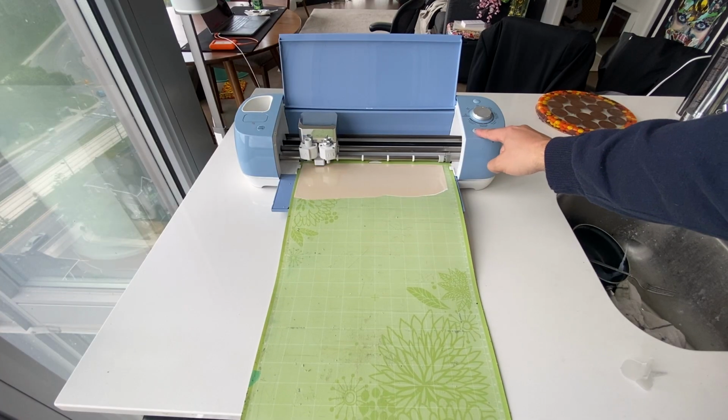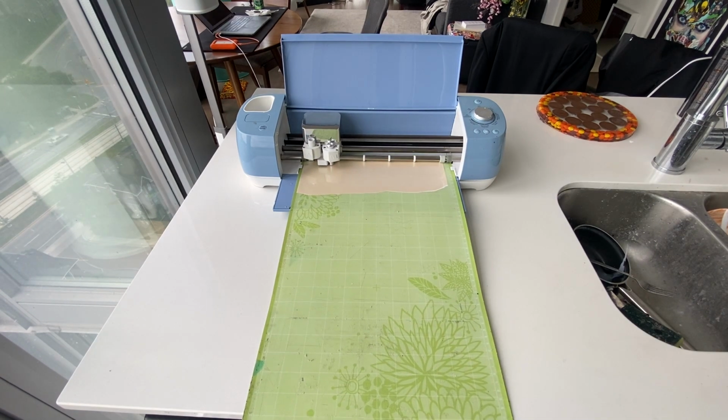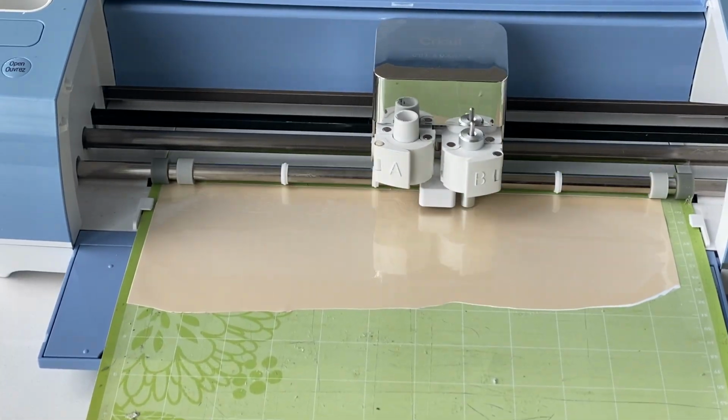And for those of you that don't know what a Cricut machine is, it's got a blade and it'll actually cut anything that you design on the computer out to the exact point.